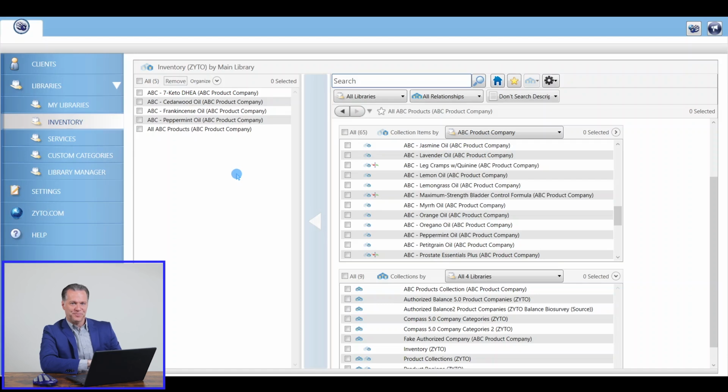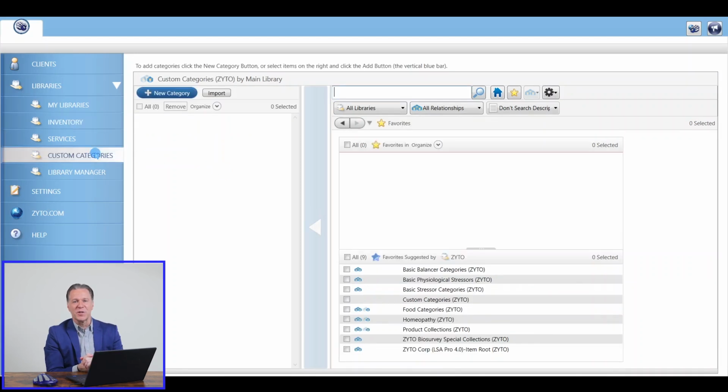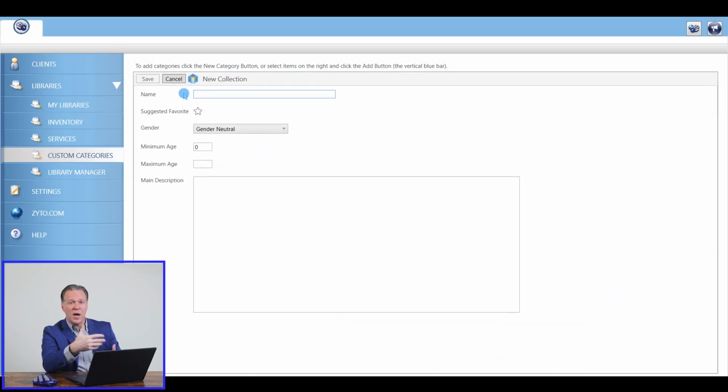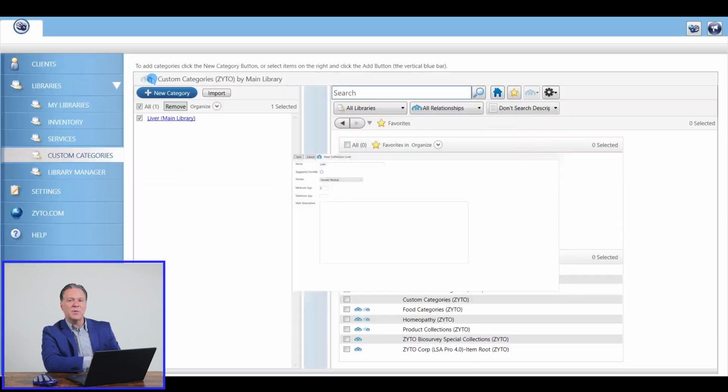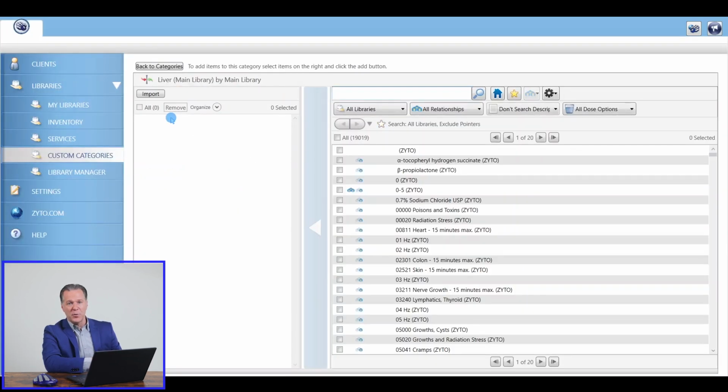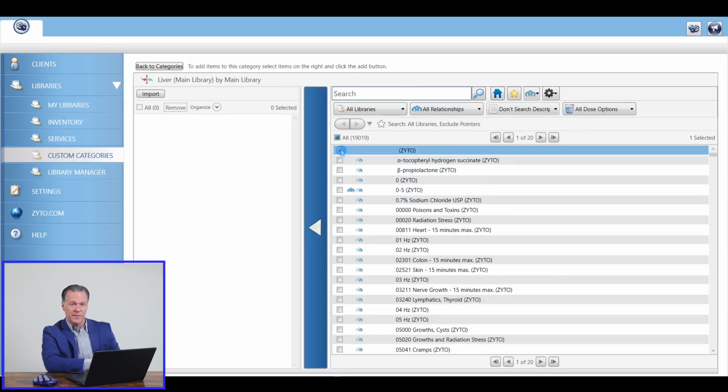The last thing to cover here for the Select and Elite software is the custom categories. Custom categories give you the ability to be more flexible in using the ZYTO software. So how they work is they're basically folders that you can add a custom list of items to and label. Then you can select any of them when you run a scan. So maybe you want to have the option to scan a list of products related to the liver. You can come in here and create a folder called liver, and then you can add in products for the liver from all your available product companies into that custom category.